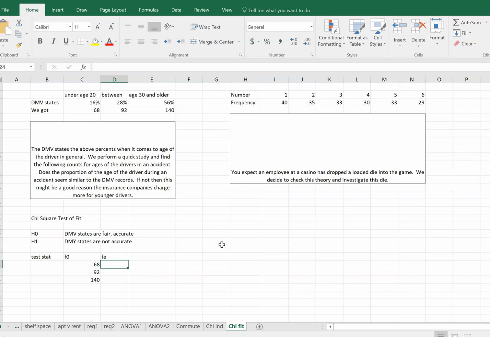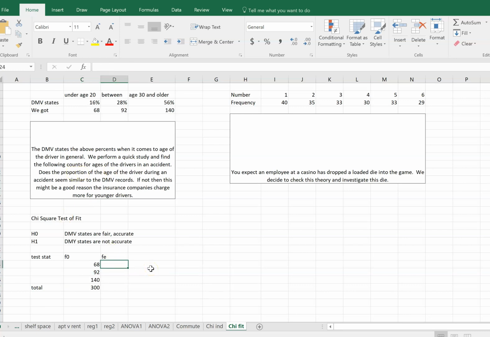So what do we have here? Now, what's expected? Well, expected is based on the percents the DMV gives you. First thing I need to figure out is the total, because I need to know how many people we did survey. It did not say that in the question, but with a quick sum, you can find out we sampled 300 people. It did not say that in the opening paragraph here, so I had to check that out.